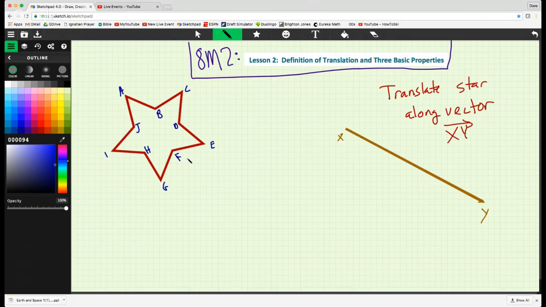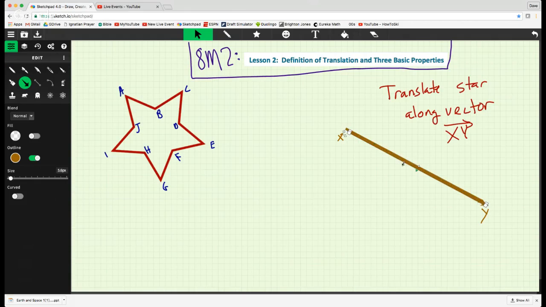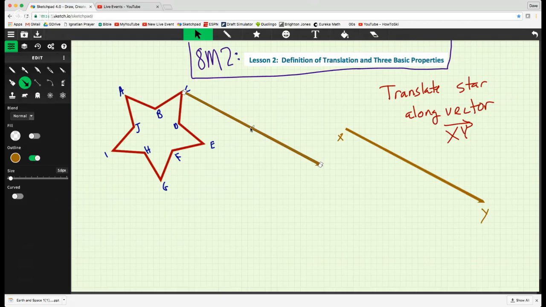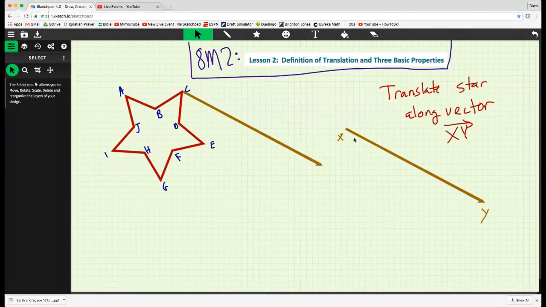Now it's hard to use a ruler on this screen, but what we'll do is we'll just make copies of this vector and we're just going to move it around. So we're going to take the vector and we're going to put it here. And now that's C. Notice how that's point C. And you can do this with a ruler on your own screen. You can just take a ruler and a piece of paper, or a piece of transparent paper, but you need to make sure that it stays in the same direction and the same length.